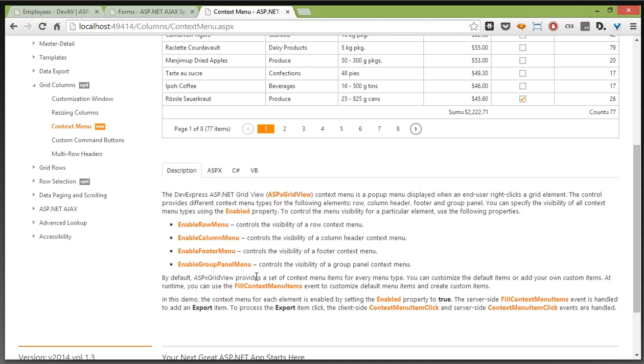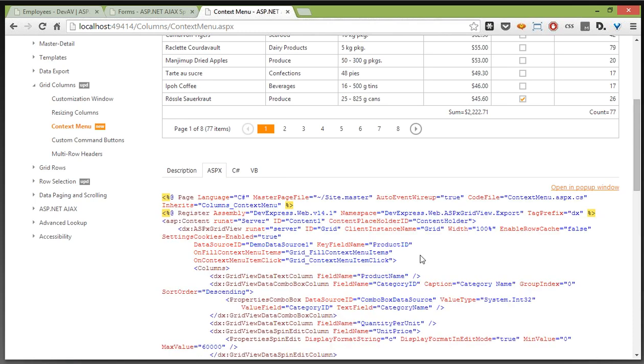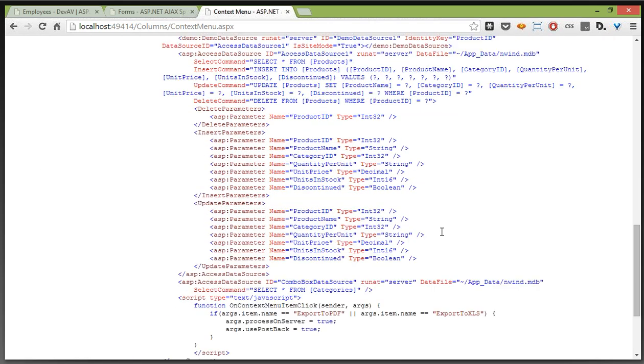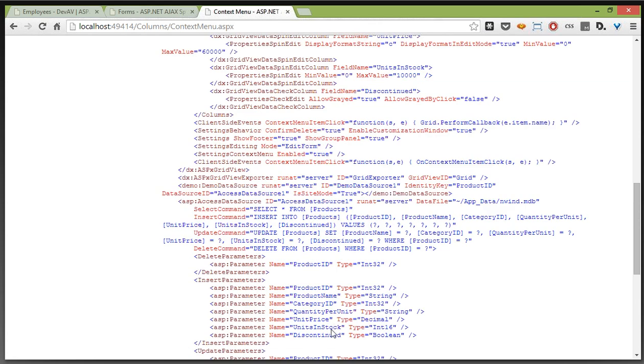Because people are always saying, hey, you guys have great online help. And if you find that we don't, email me. Let me know where it's failing, and I will get that fixed. But I am proud of the work that we've done on our help files. You can see exactly what is available to you for the context menus: for the row, the column, the footer, the group panel, and how you can create your own context menu items. So please take a look at this. We have examples in here that show exactly how we've got custom menu items and what to do.